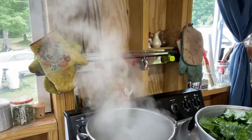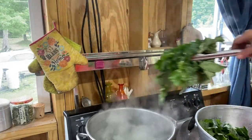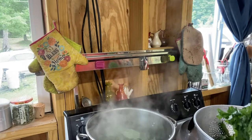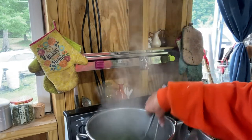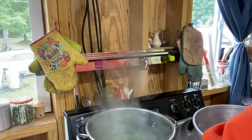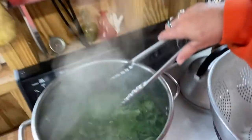So now we're going to add the collard greens, and I'm going to get some tongs. Because we're only going to do this for 3 minutes. So I'm just going to add these in. And if you can, I'll show you, they instantly start shrinking. And now these are a little cool, so they're gonna cool that water back down a little bit. We're just gonna kind of push the greens down in. Look how that fluffiness cooked way down already, and it's just been in there for a second, and they're softer.